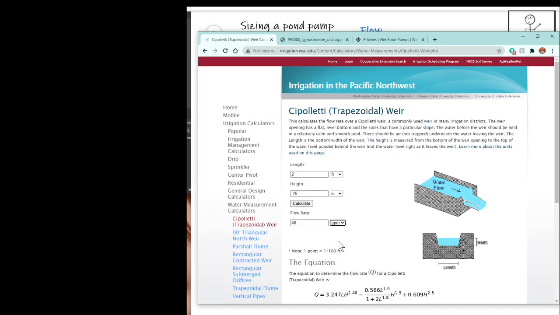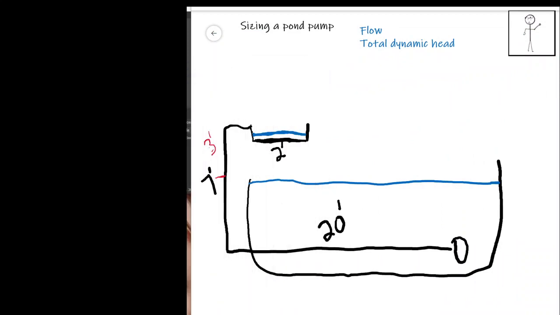I want my answers to be in gallons per minute, and immediately this wonderful weir calculator gives me 48 gallons a minute. So immediately I can go back to my chart and write this in here: 48 gallons a minute, right? That's half the battle right there.